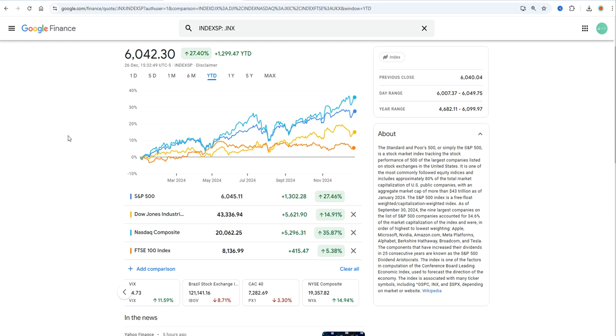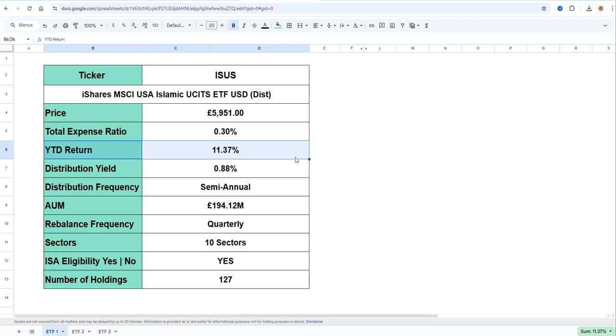So that means it's 16% lower than the S&P 500. It's more or less 3%, 4% lower than the Dow Jones Industrial, but it has outperformed the FTSE 100. The Nasdaq is, of course, the outlier completely here. So as you can see, we are underperforming the S&P 500. You might be thinking, why am I buying this if it's underperforming the S&P 500? Well, there's not that many out there. There are other ETFs that have done better, and I will show you exactly what these ETFs are. But there's a handful of ETFs that we can invest in. So right now we take what we can get.